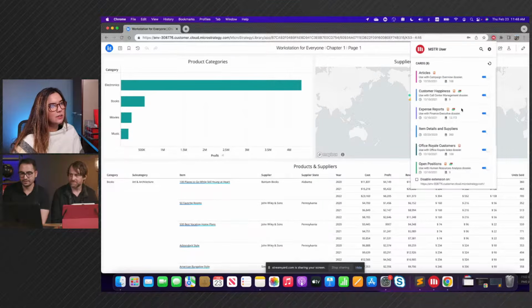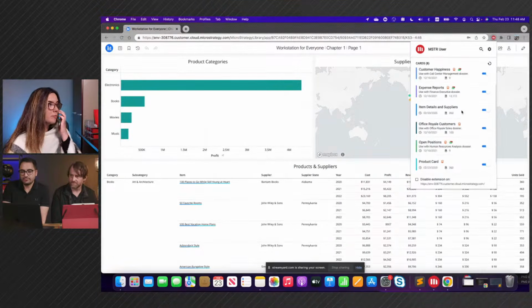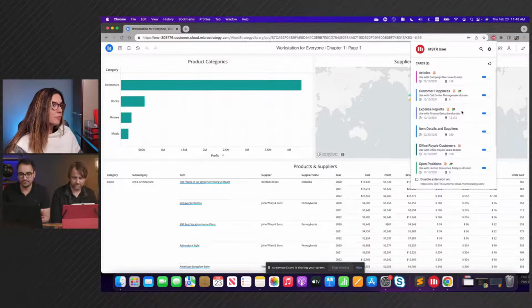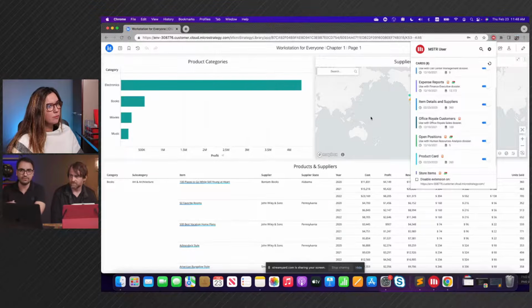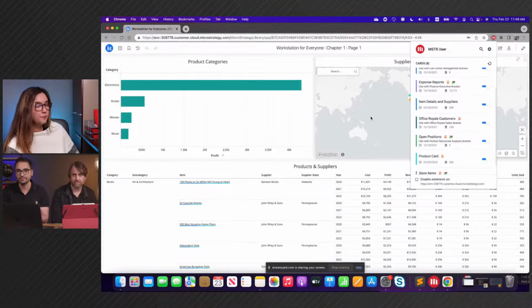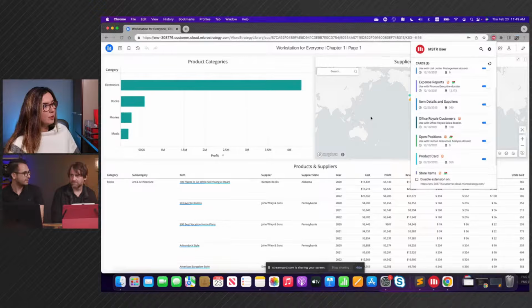But as you saw in the extension, your environment can have a bunch of cards that just provide information from all sorts of things, right? From employees, expense items. We use it a lot internally to learn more from our customers, right? When we are in our systems of record. And so, like I said, the card can link into a dossier. And so from a customer that we see in one of our system of record applications, we hover over the customer name, we get the KPIs, we have a quick overview, and we want to ask more questions to our system of record. We just click on the link, and that shows us our customer detail dossier, for example, showing us the details of that customer. So pretty cool workflows that you can enable with Hyper, I think.